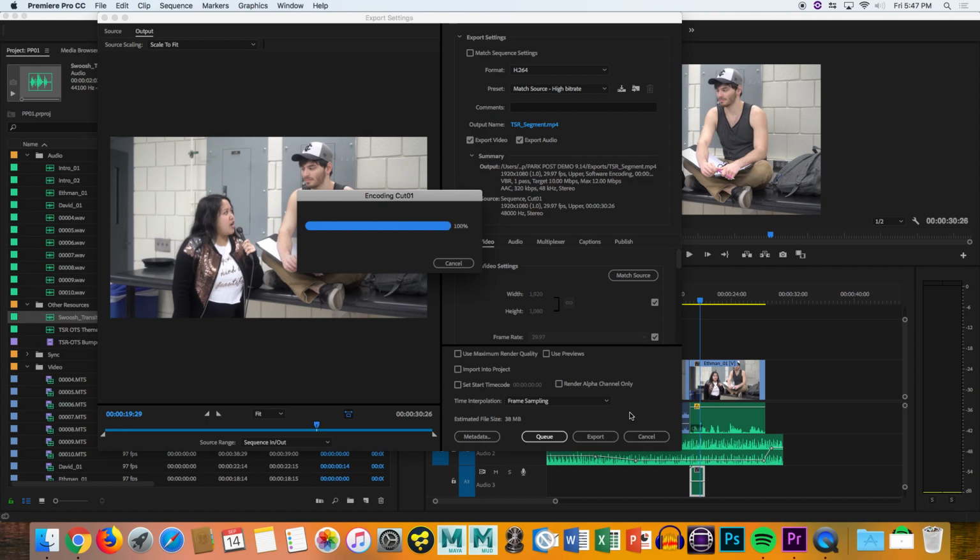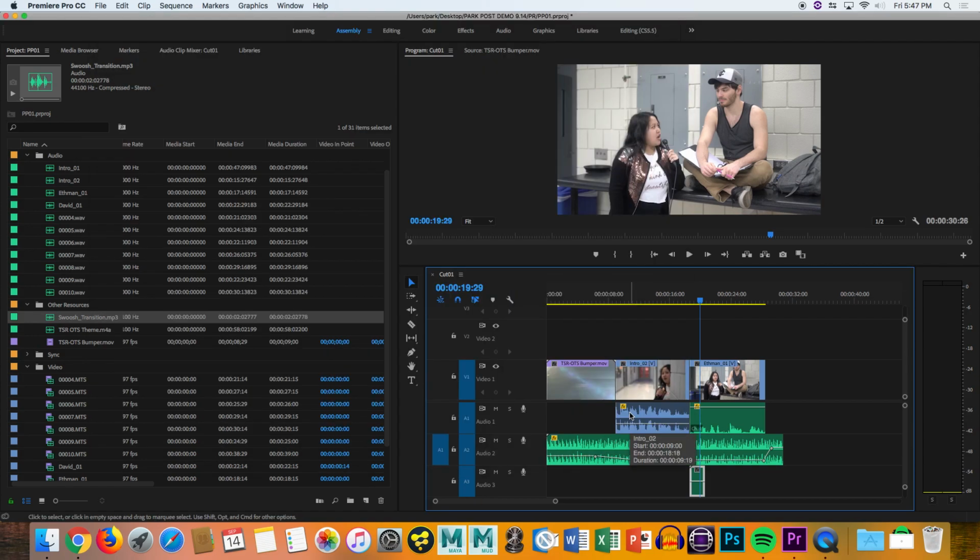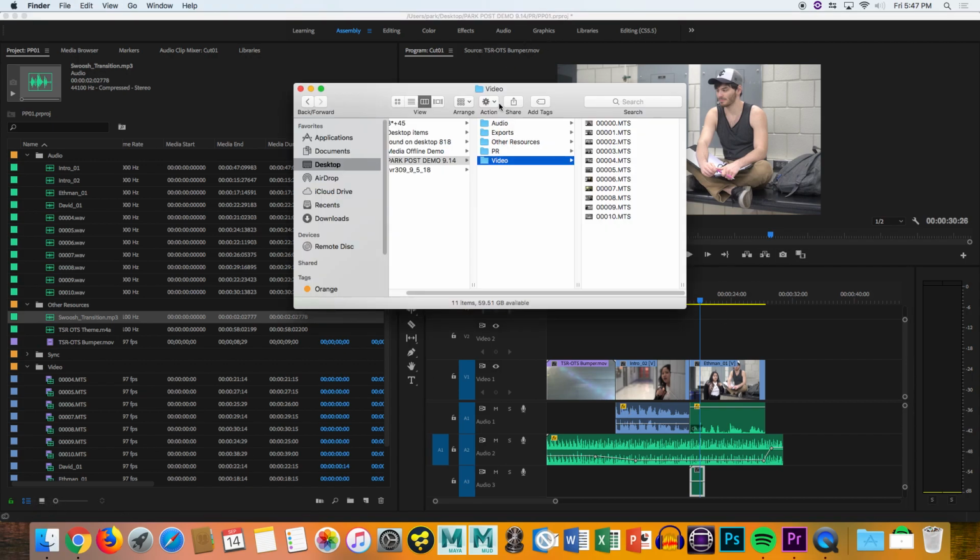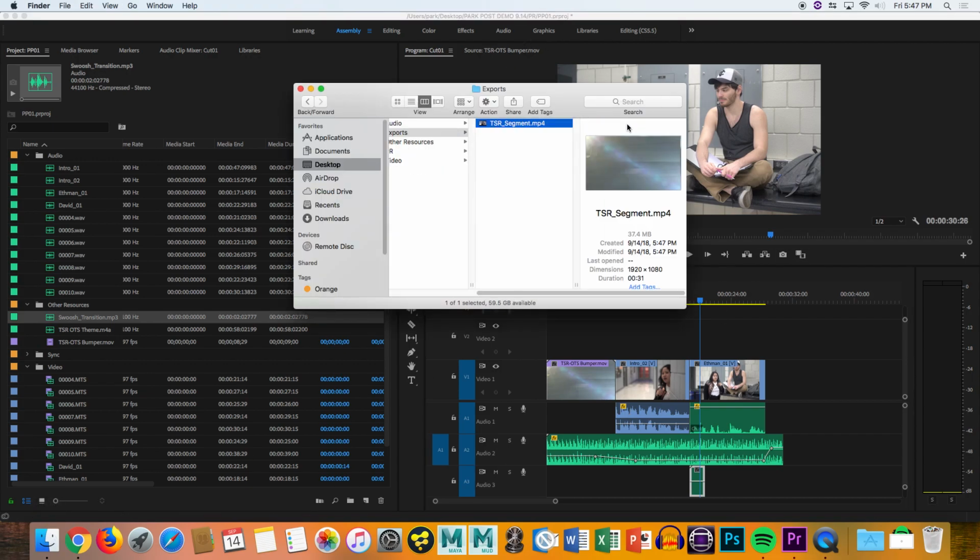Never put anything on these computers permanently. It's not the worst idea to export onto the computer and then drag it onto your hard drive, because going from the computer to the hard drive, USB has resistance and it's going to slow down your export. But if you're doing it overnight, that doesn't really matter. If you're in a rush, you can export to the desktop. If you have an SSD, use the SSD. Once we're done, it'll take us back to Premiere, and we can check this out in our exports.